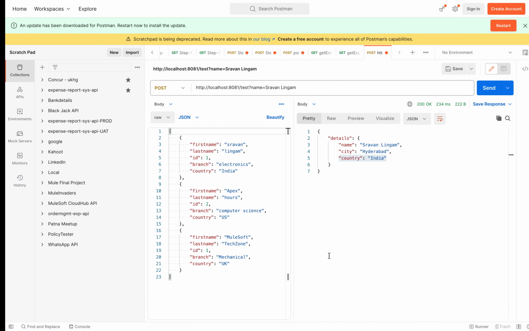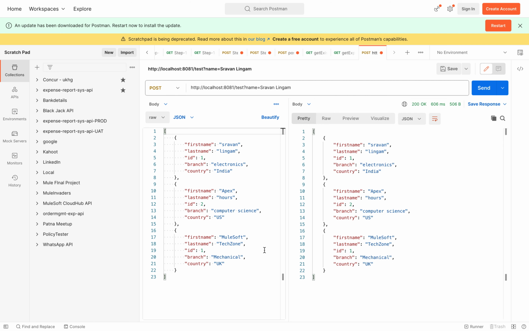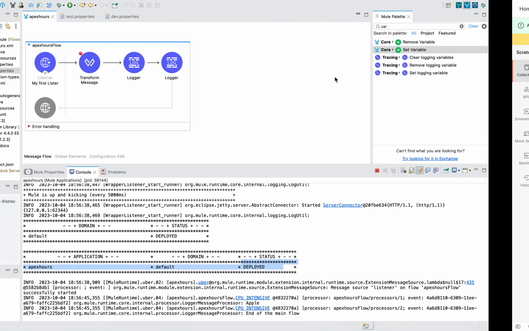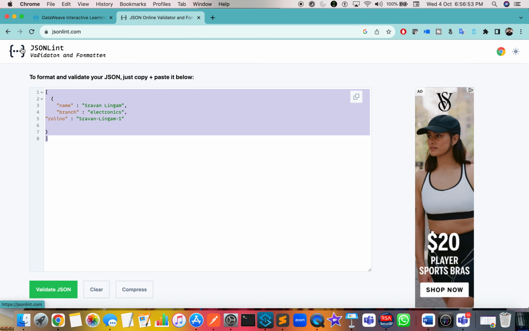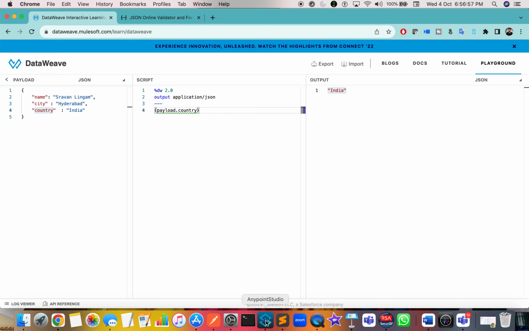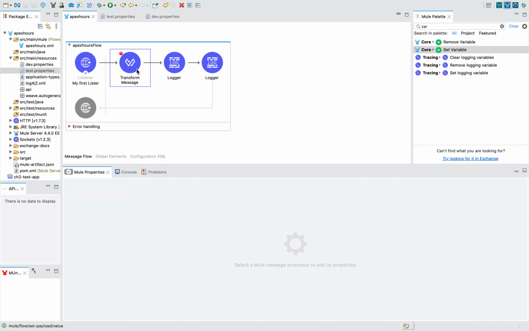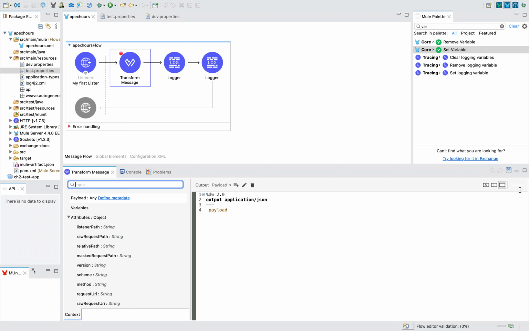So status is deployed. Now if I send the request, I am getting the same data that I am sending, because I am not doing any transformation. But I told you my customer is asking for something, the output should be something like this. So what we have to do now, I told you earlier I used to use the DataWeave preview feature from here. I can do it here also, but many of them have some trouble.